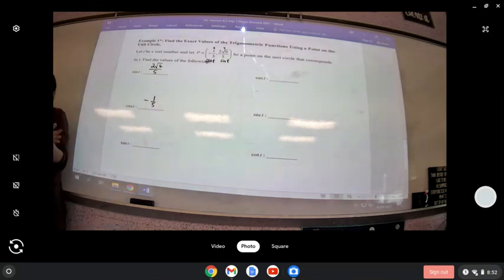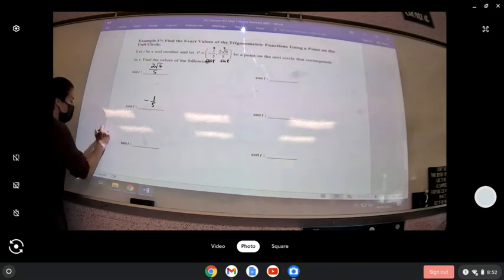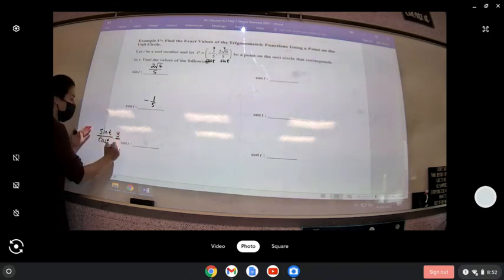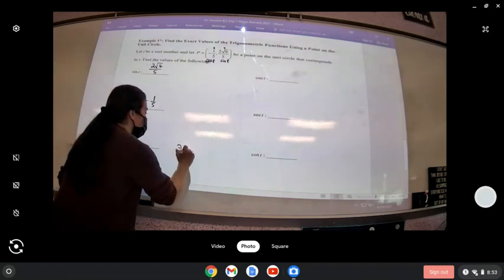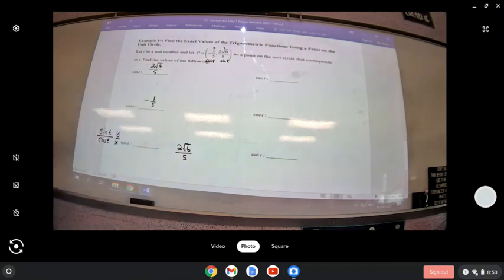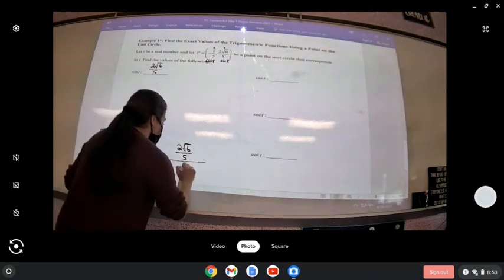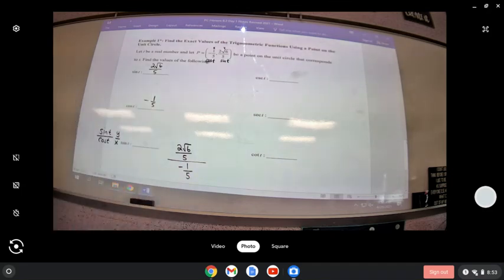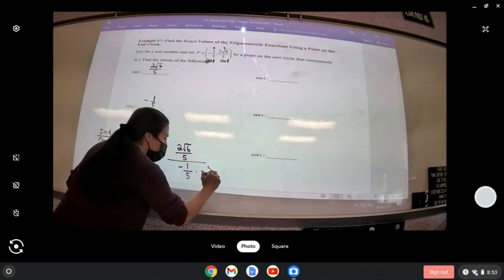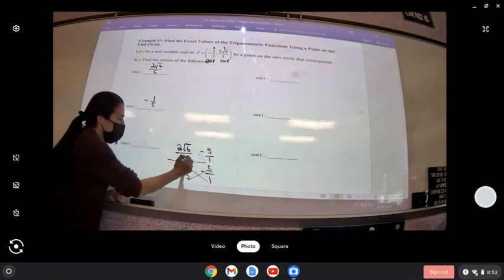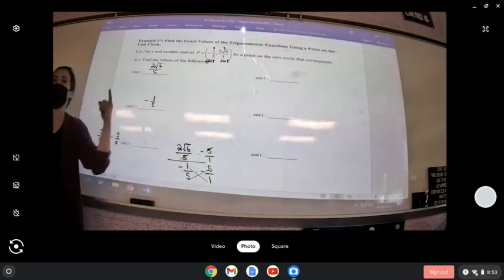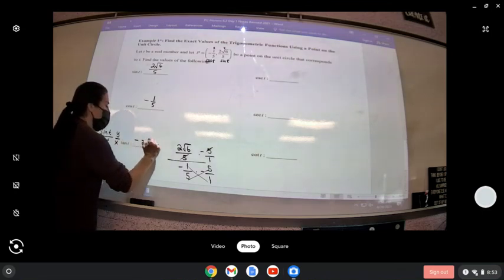And then tangent, you're always going to work a little bit harder for tangent. Remember, tangent by definition is sine over cosine, right? The sine is y, the cosine is x. So it's y over x. So take the y-coordinate, 2 root 6 over 5, and throw it over the x-coordinate, negative 1/5. So we have a complex fraction, fractions within a fraction. So I'm just going to multiply by the bottom's reciprocal. Clear it out of there. All right, my 5s will cancel. I'm going to get 2 root 6 times negative 1. That's negative 2 root 6.